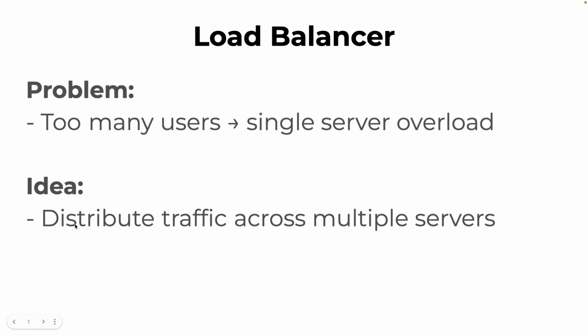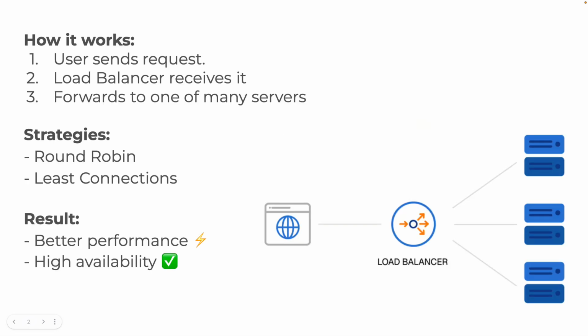To solve this, we don't rely on a single server. Instead, we use multiple servers so that the traffic gets distributed across them. But then the question is, how do we decide which request goes to which server? The answer is a load balancer. This is where the load balancer comes into the picture.